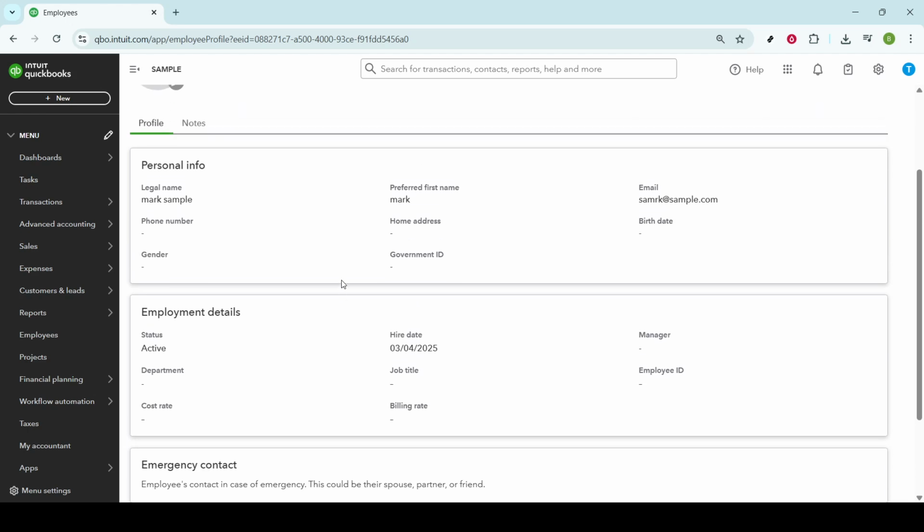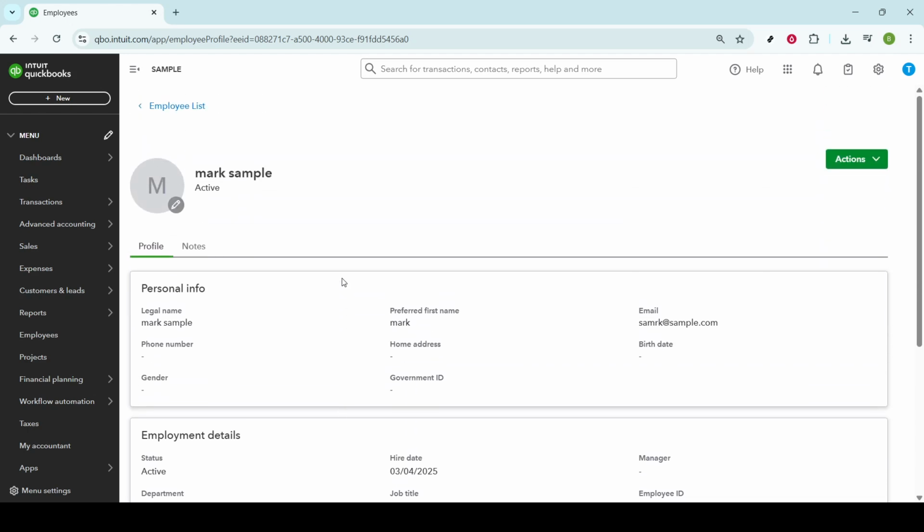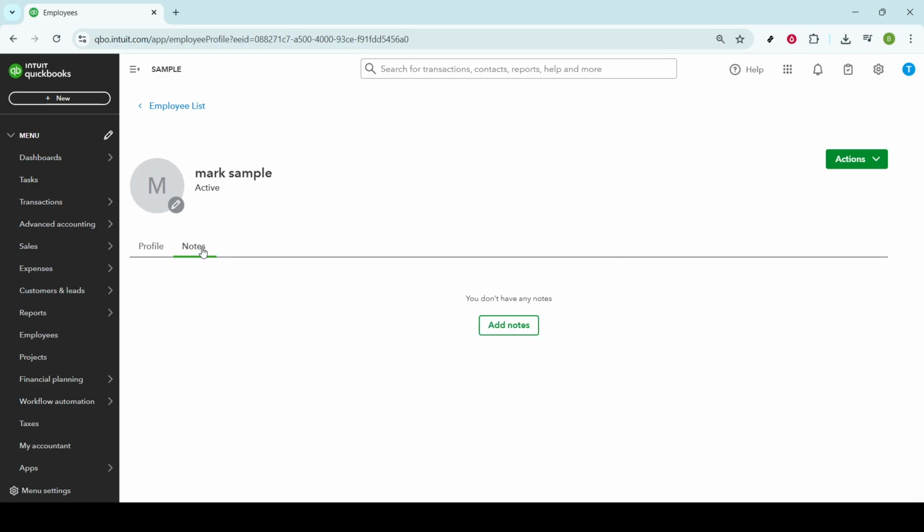Next, you should look for the Notes tab within the employee's profile. This tab is your gateway to accessing any notes recorded for that employee. By clicking on the Notes tab, you'll be able to see all existing notes. It's a fantastic way to keep track of updates, recognize personal achievements, or note anything significant to that individual's role within the organization.